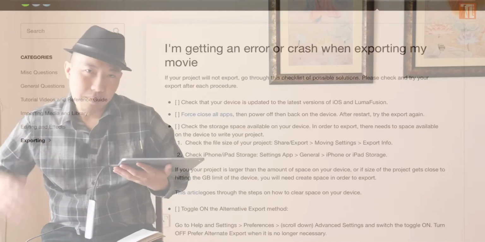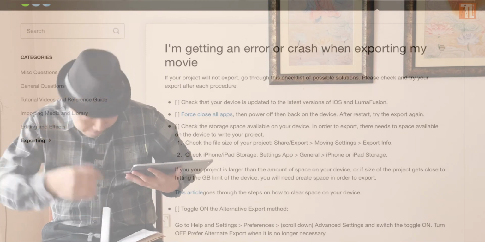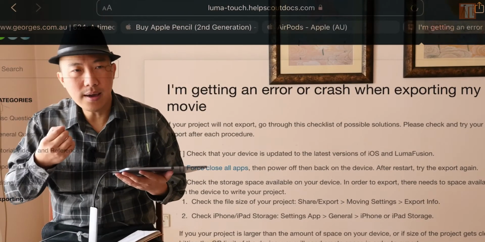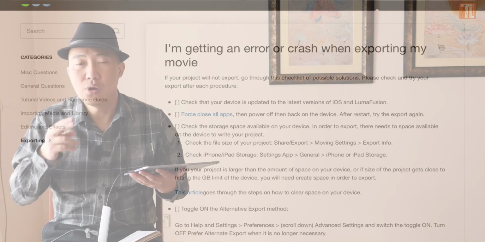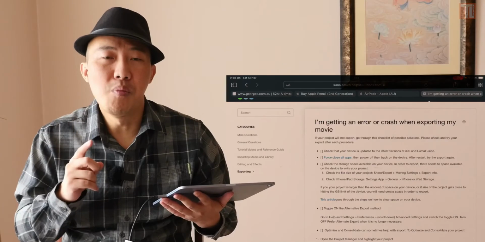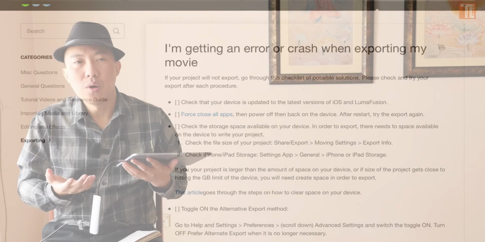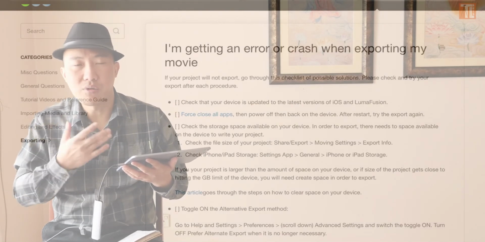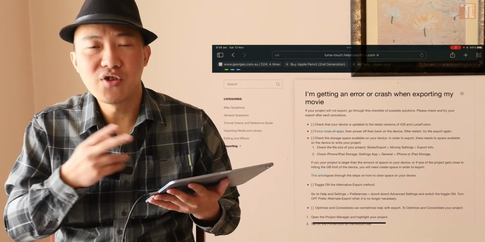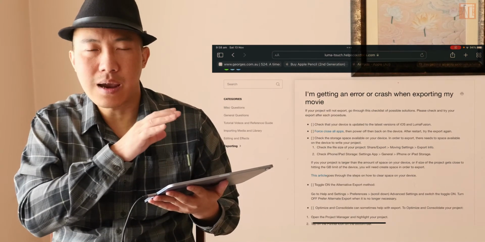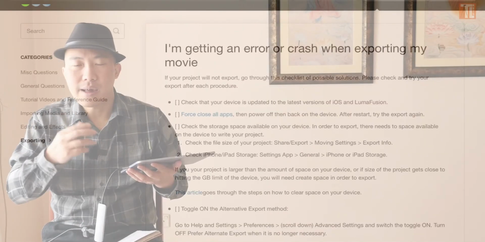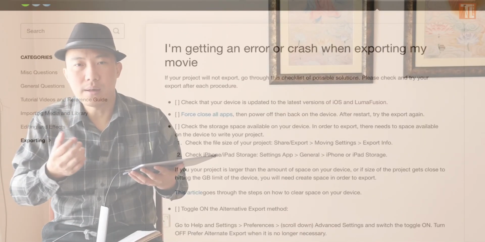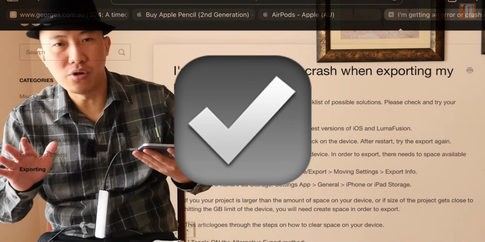Okay. Now my personal solution. Now if you're shooting 4K and try to export out 4K, if your project is over 25 minutes long, you might have a problem. Try considering reducing your timeline. Make two versions, so one is like 10 minutes, one is 15 minutes. So that could solve your problem right there. The other way is to export 1080p, okay, instead of 4K. Two practical solutions for you, okay?